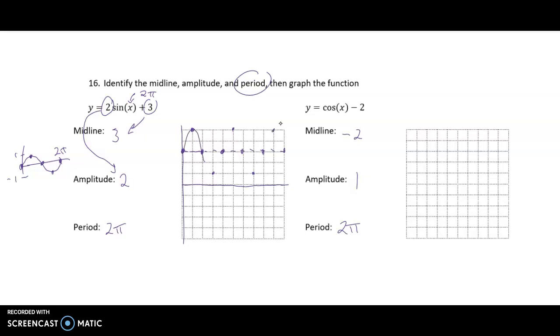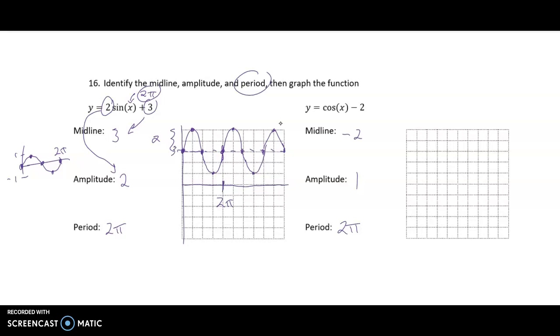I'm going to go ahead and fill in a little curve that connects all of those, making it as smooth as possible. And then I'm going to label the period. So the period is how long it takes to go through one full rotation. So, like we said, that's 2 pi for one of these. So I put a 2 pi right here. And then I'm going to label the amplitude as 2. You should indicate that that is at a height of 3 for the midline. And then this is good enough for this graph.